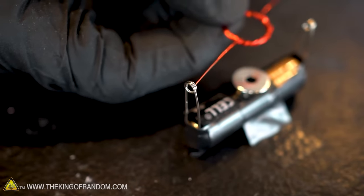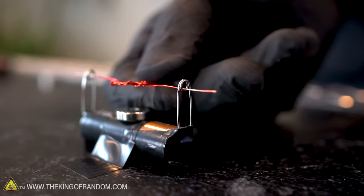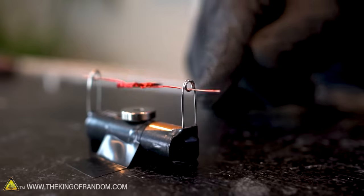Feed one wire from your copper coil through the loop in one of the pins. Feed the other wire through the loop in the other pin. Let go of your coil, and it might start moving. If it doesn't take off on its own right away, give it a little nudge.